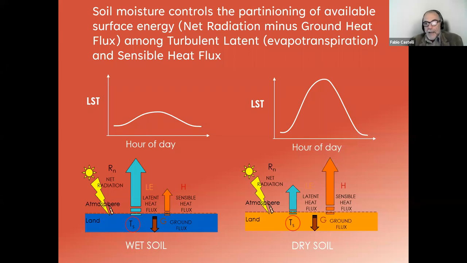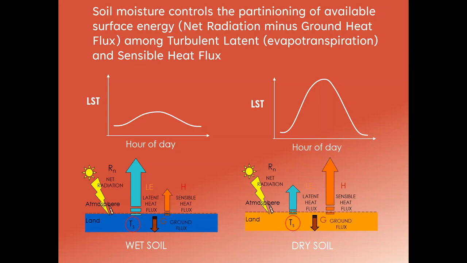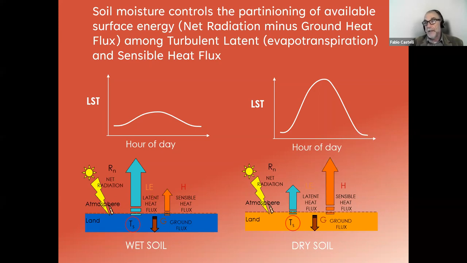Sensible heat flux is the convection of heat simply by temperature differences. Both are diffusion processes, but they are turbulent diffusion processes. Okay, thank you. Okay, there is a lot of turbulence here, which is also one of the parameters that are uncertain and need to be estimated to have a correct representation of this process.